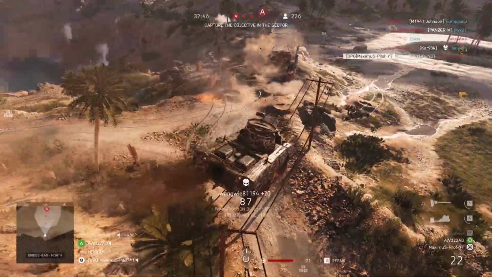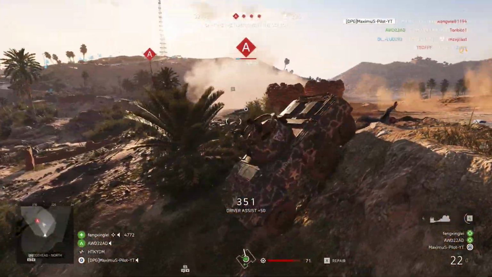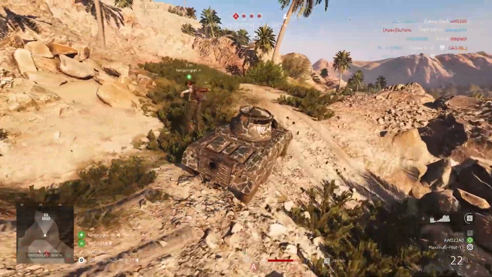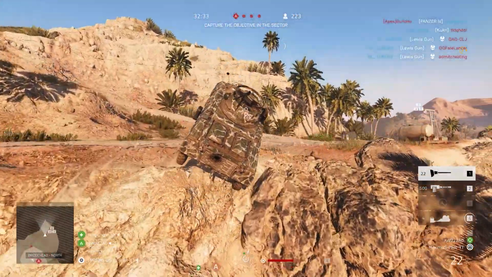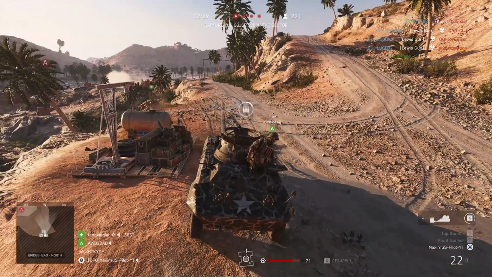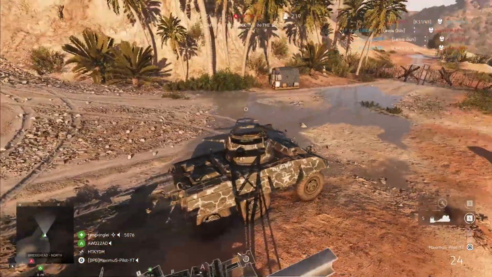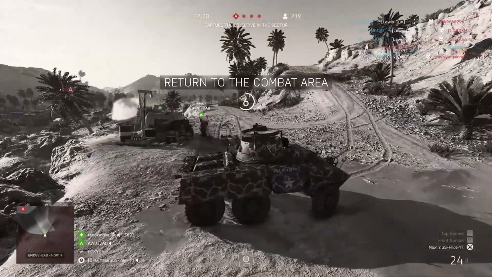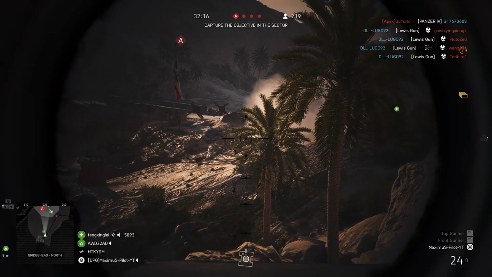And gotta drop down, unfortunately. Try to run over this guy. Missed him. But I'm not gonna go in reverse, because that's a bad thing to do. I'm just gonna keep moving forward because I don't want people putting C4, or I should call it TNT, on me. Go back to the resupply station. And then let's see if I can take out some of these guys over here.